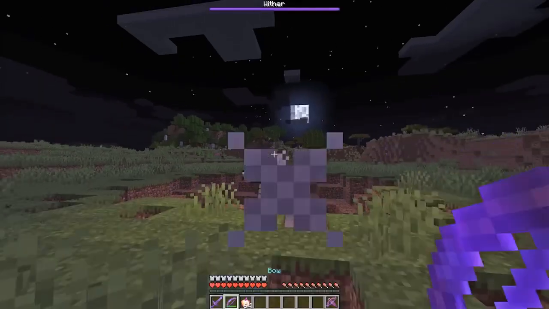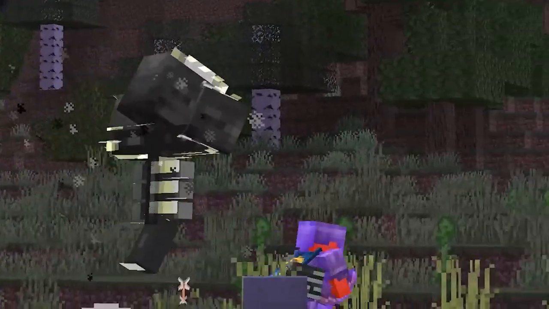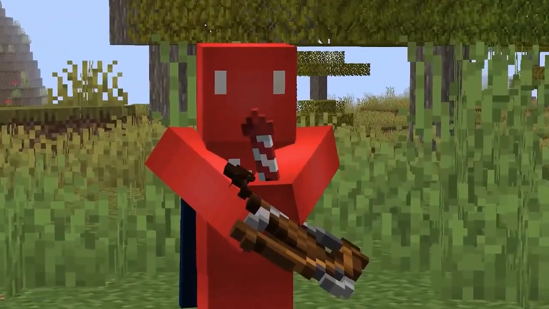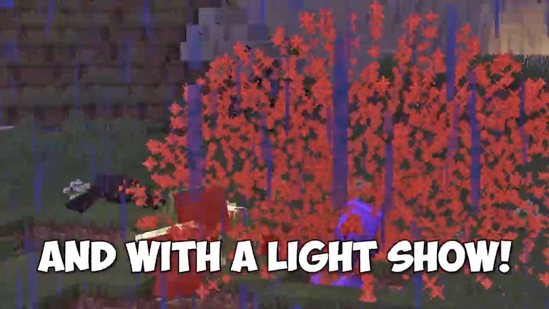Number 5. If you've ever fought the Wither, you're familiar with its second phase. That being, when you see these particles, it's your cue to switch from a bow to a sword. Or it would be if we didn't have fireworks. See, by loading these into a crossbow, we can still damage the Wither with its armor, and that lets us finish the fight from a safe distance.